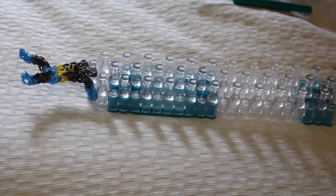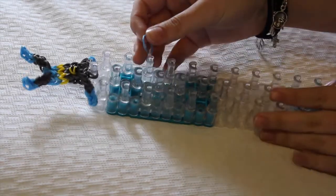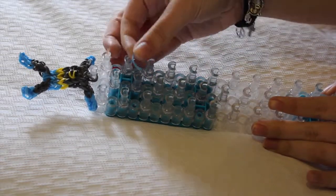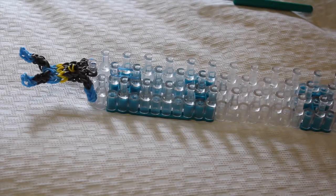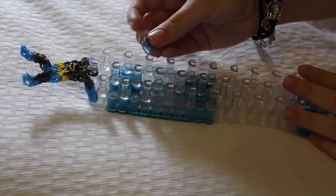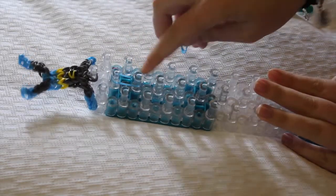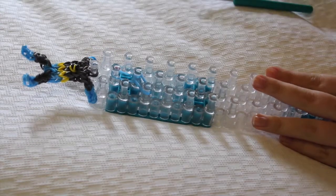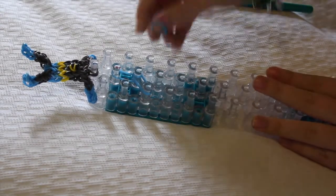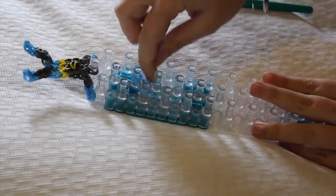And now we're going to be making Batman's head. So first get a single blue band and we're going to put it under the body here. So on this middle peg. And that's just going to keep Batman's head attached at the top. Now get 2 blue bands. We're going to go from the center peg to the left. Another 2, the center peg to the right, at the top of his head.